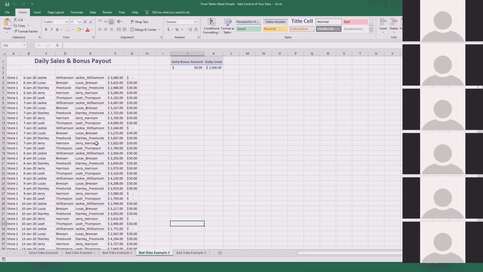On bad data example 3, you can guess already just by taking a look that there are no headers to the data that you're seeing in here. And that is actually quite a big problem, because Excel doesn't know how to label your different fields. You'll see when I start creating my pivot tables that Excel will definitely say, well, I don't know what to do with this.